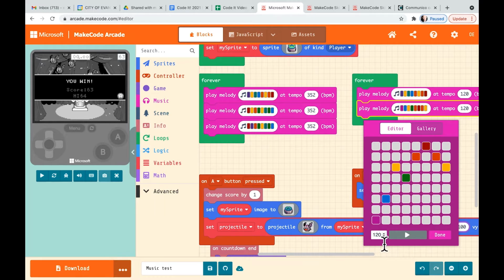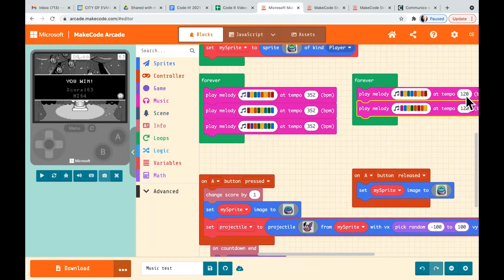This here also corresponds to the beats per minute. So I can change my beats per minute or my tempo there, or I can also later change it here. Okay. So I copied or dragged one melody, this melody. I grabbed it, pulled it and dragged it there. I created my own melody.